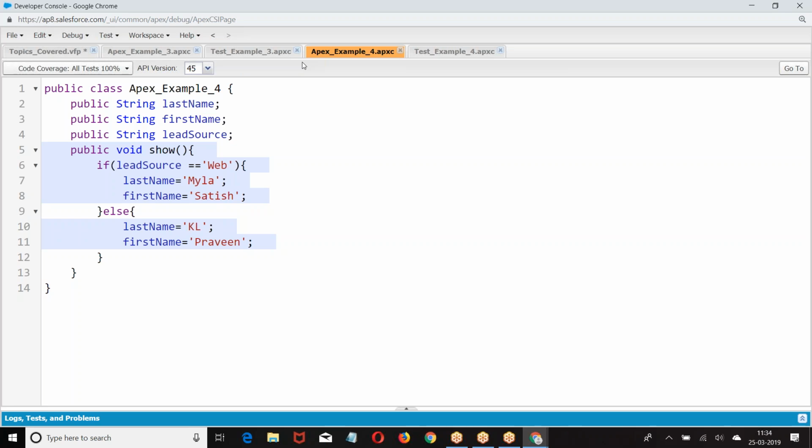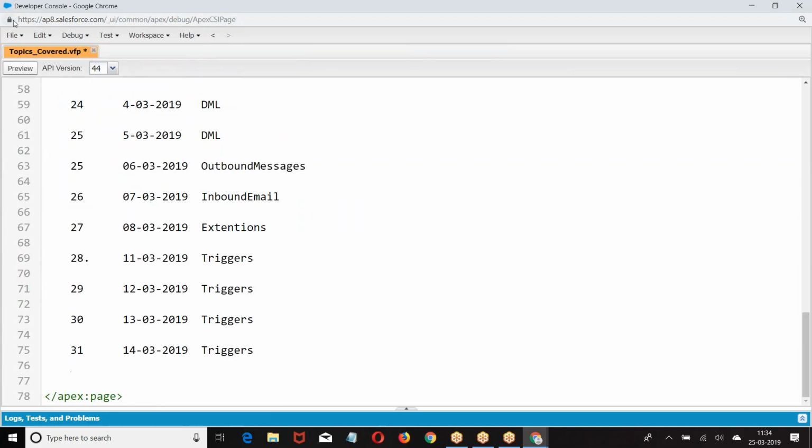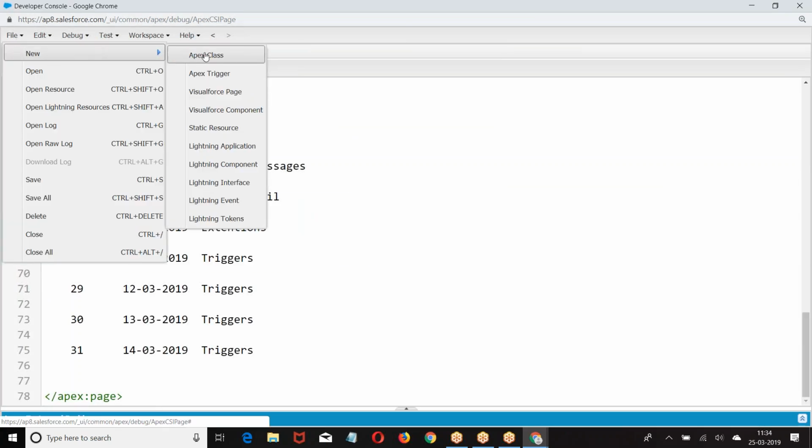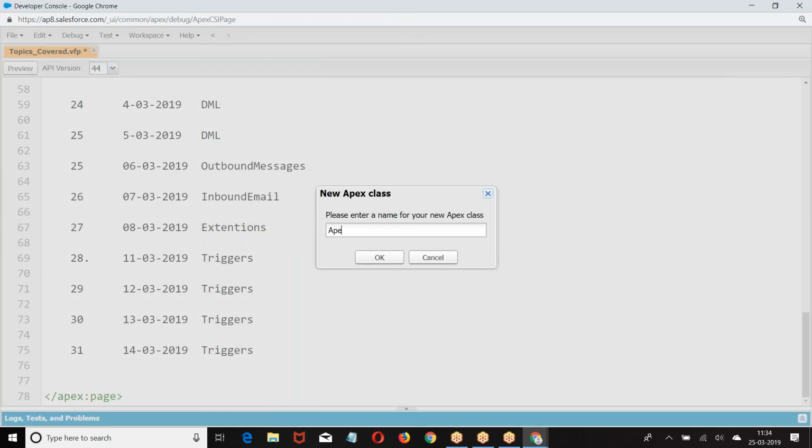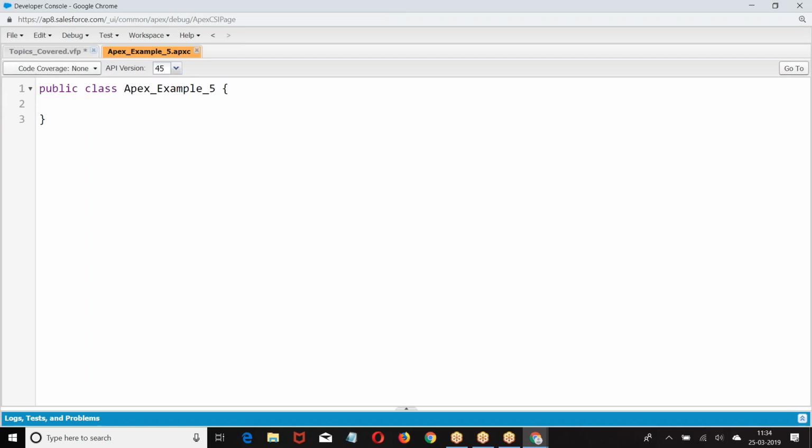Now let us go to the DML operation. How to define the DML operation? Let us see. Public.